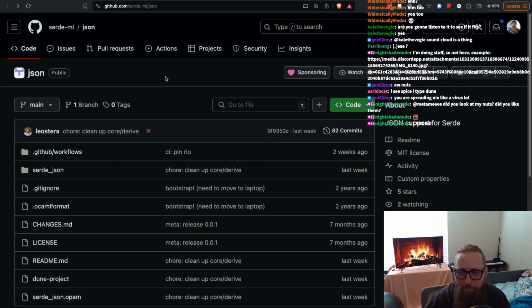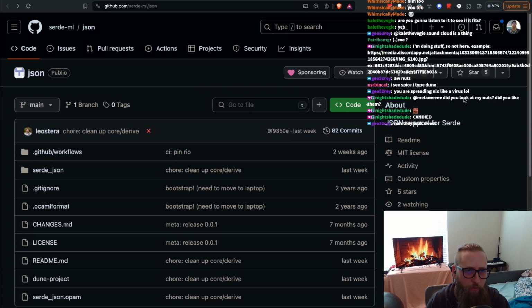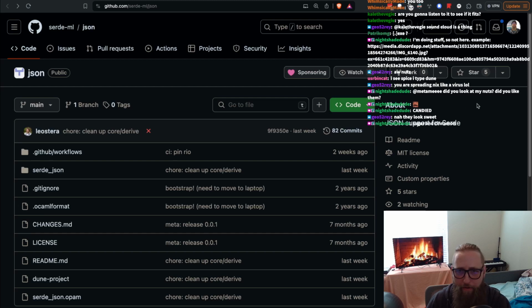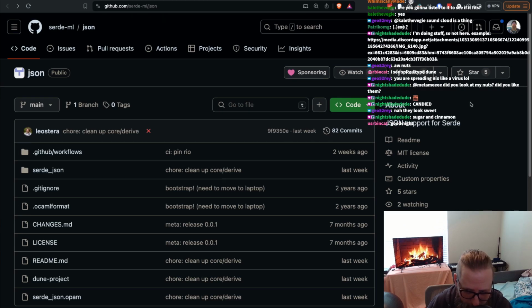Did we get enough candied almonds? Did we get enough middle school humor jokes in? I don't know. Sugar and cinnamon. All right. Looks great, actually. I mean, it makes me hungry. I love some candied nuts. Does anybody else love candied nuts?